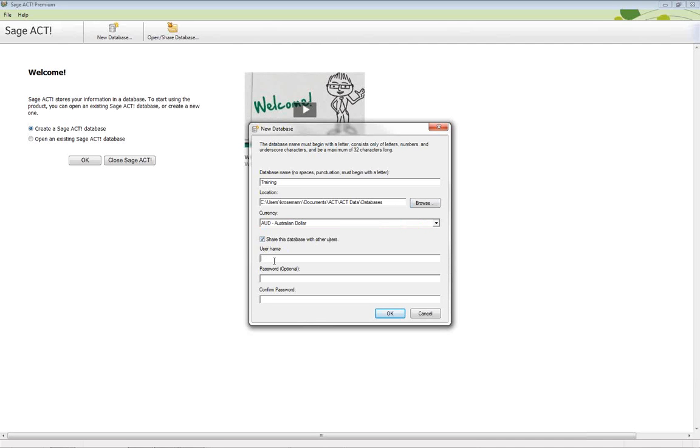Okay, so now it's asking me for a username. So this again is very important. When you create any database, it's always going to make you put a username in. I always suggest put your first name, space, then your surname. Why we do this is because, one, if you do a mail merge or anything, personal emails or personal letters out to customers, it's normally going to pull from that field.